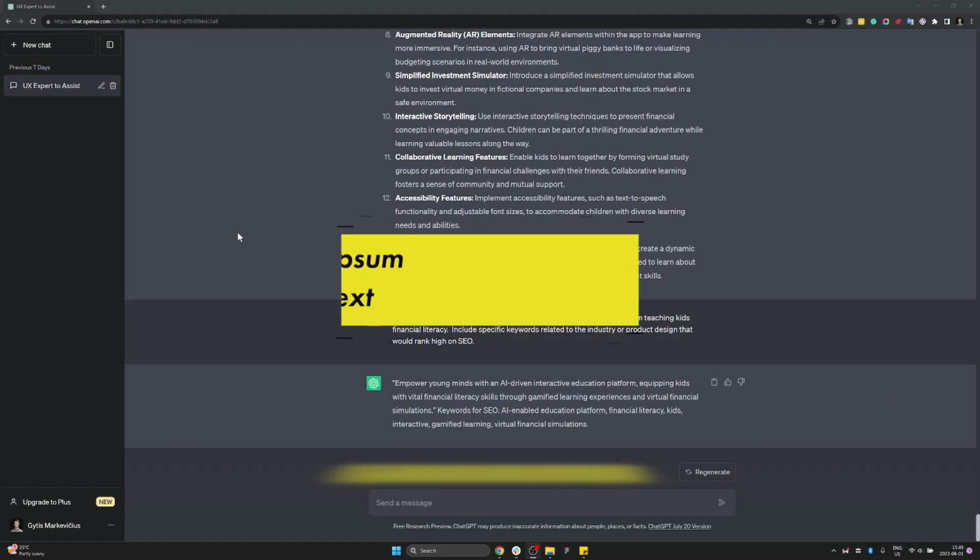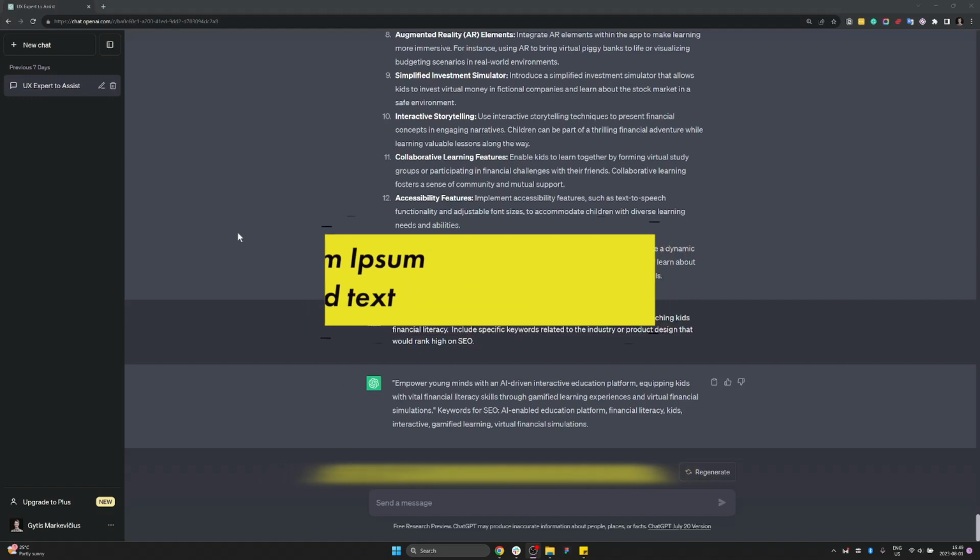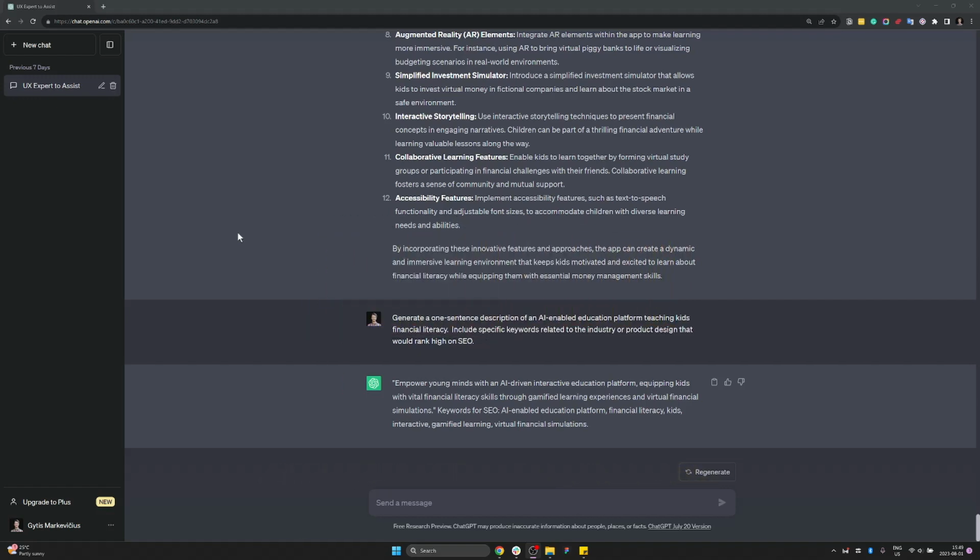One of the basic things that you can do with ChatGPT is help you get rid of the Lorem Ipsum that you're using. Hopefully you're not, but realistically, in some scenarios when you're working on a project and a client is not quite sure about what should happen in the product and you're working together to figure things out, you sometimes use Lorem Ipsum just to fill in the gaps and make sure that you have some sort of structure and some sort of content to play with and design.